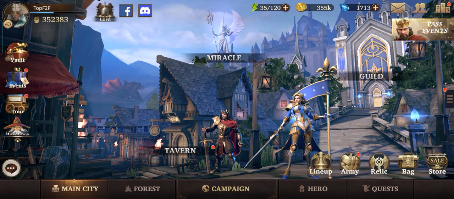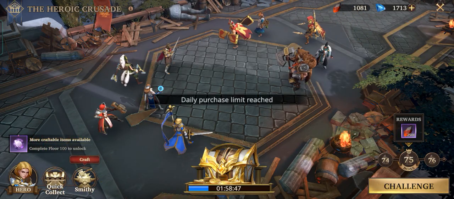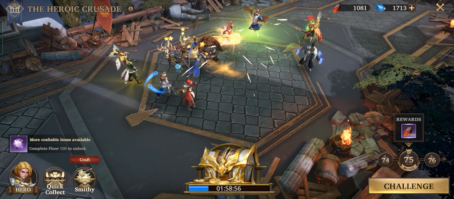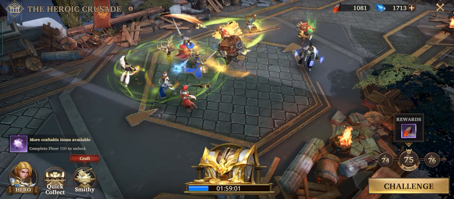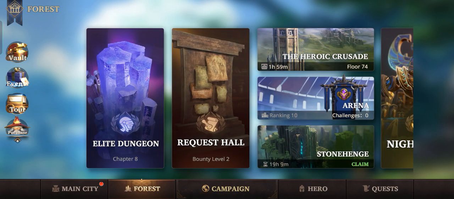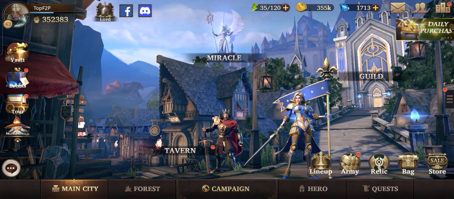And lastly, if you go to the forest and the heroic crusade, here there are quick collect challenges, and every day you can get 3 quick collects. So use your gems to get all of the quick collects here. Make sure you are pushing to the limits first before getting the quick collect, so that you are maximizing your gems. All right, so I think that's the optimal usage of the gems and where to spend the gems.